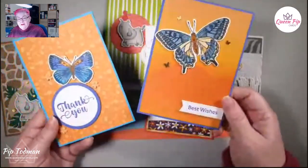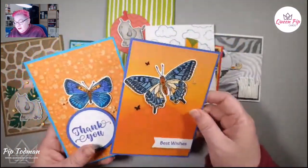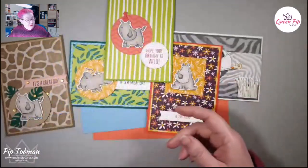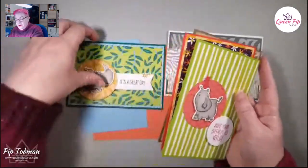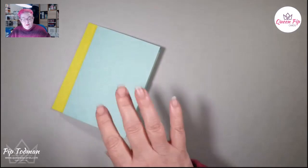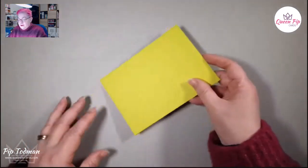I've done butterflies as well - let's not forget butterflies! I'm so sad that this stamp set is retiring; it is so gorgeous to do brilliant butterflies with. Butterfly Brilliance is a stamp set and a die set, and it just comes all in one sheet - you stamp it and die cut it and you're away, it's brilliant. So I thought I'd share with you a few of the things I've already made. Then at the end of this video I'm going to show you some other cards I've received with animals on them so you get even more ideas. But for now I want to show you a couple of cards we're going to make using some new stuff.